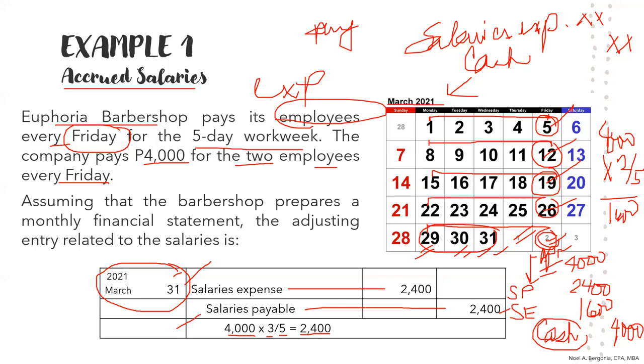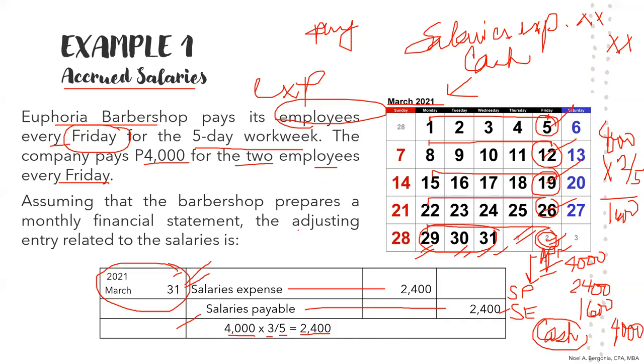Okay, so are we clear on that, class? Any questions or clarifications, just please let me know on our respective chat boxes. Ang papayo ko lang sa inyo, make sure na bilangin ninyo maigi. Kasi minsan, kahit alam ng student na salaries expense or salaries payable, yung journal entry, minsan nagkakamali sila dahil dun sa bilang. At remember, ang ia-adjust natin is kung ilan po yung hindi pa nababayaran pero we have already used the services. Okay? So are we clear on that?